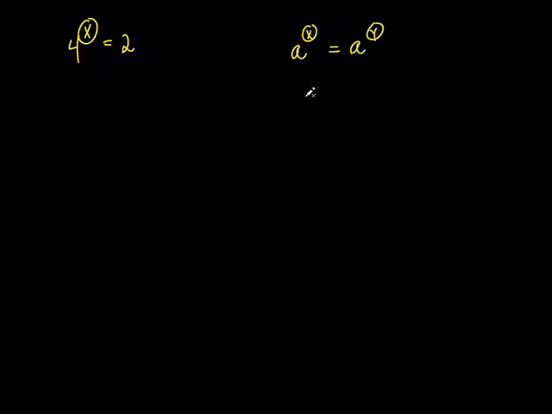Because a to a certain power, for instance, if I said 3 to the second equals 3 to the y. You follow me on this? Because 3 is the same base. It's kind of like your a, isn't it? Watch. 3 to the second power equals 3 to the what power? 3 to the second equals 3 to the second. So what must be true? y must equal 2. You follow me? So if you have the same base and they're equal to each other, guess what you do with your exponents?